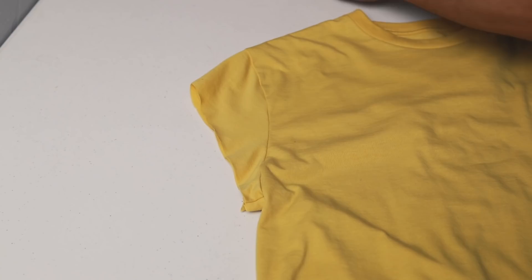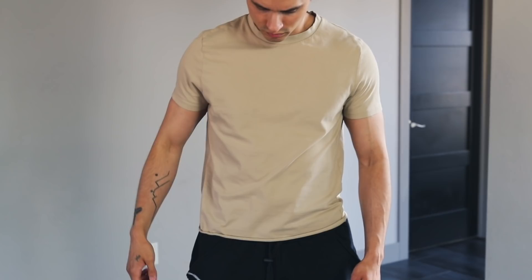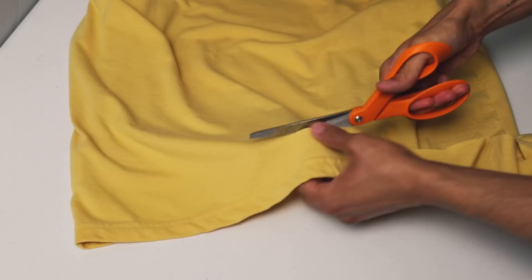Since we're on the topic of breathing new life into older clothing, feel free to crop your old tees for that box fit look. Going for that box fit is definitely going to give you a distinctive and unique look that separates you from the rest. All you do is take some scissors, crop the bottom to your preferred length, and you're good to go. One thing to watch out for is that the raw edge might slightly roll up about an inch or two — so cut an inch up first, throw it in the wash, let the edges naturally roll up, and then take it from there.